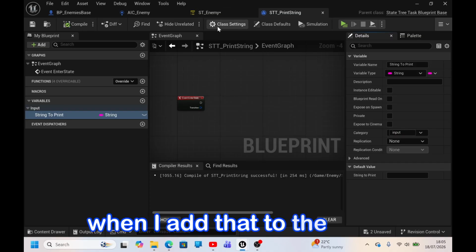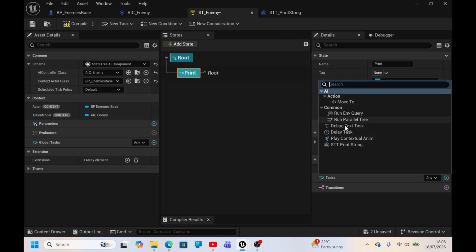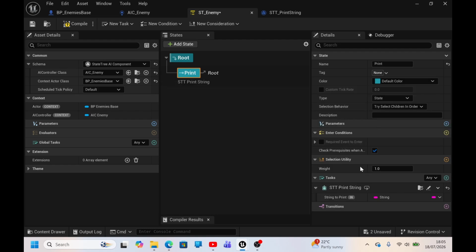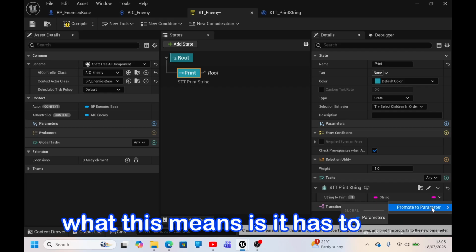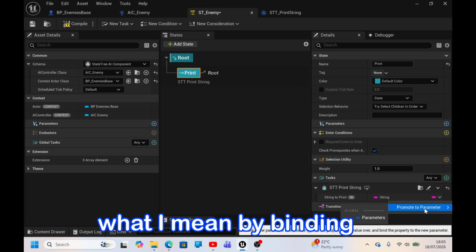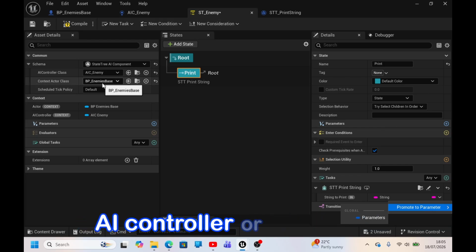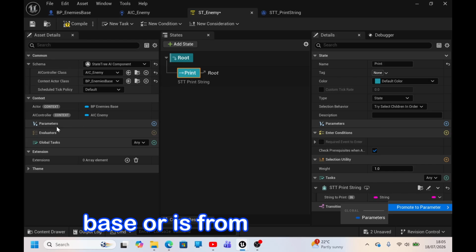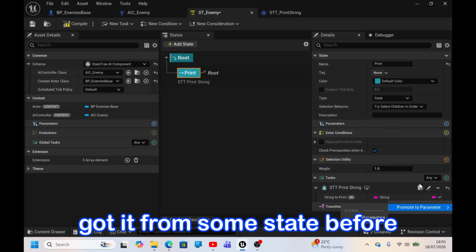Now when I add that to the state tree here, you will see it's an in here, and what this means is it has to be a binding somewhere. What I mean by binding is it's either taken directly from the AI controller or BP enemy base, or is from one of these parameters here, or you previously got it from some state before.